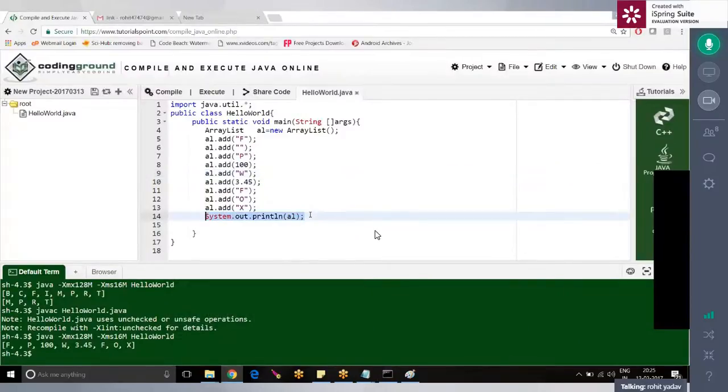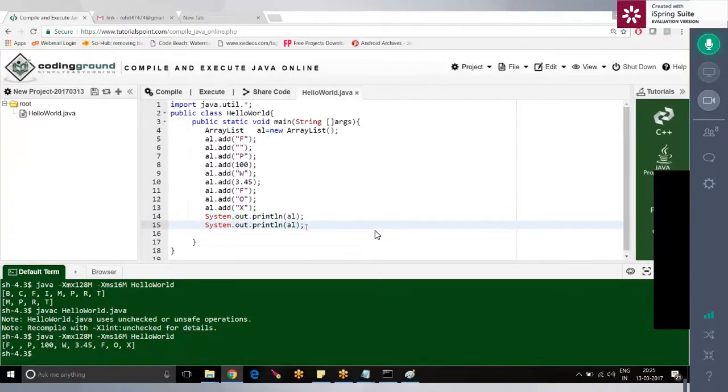I'll just take this particular thing. So just say al dot add, I'll take an index like 5 comma this particular value. What is that value? Suppose I'll just say it as d.